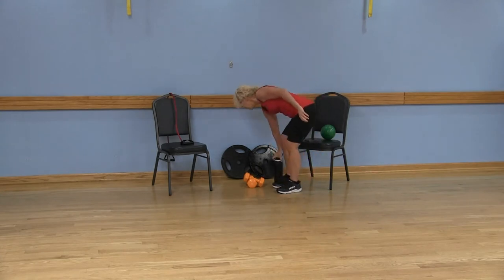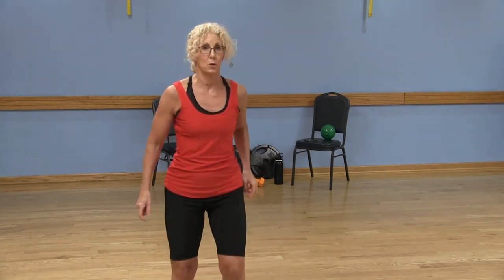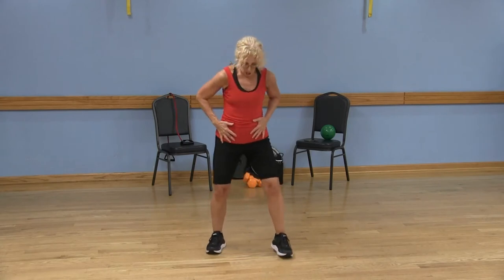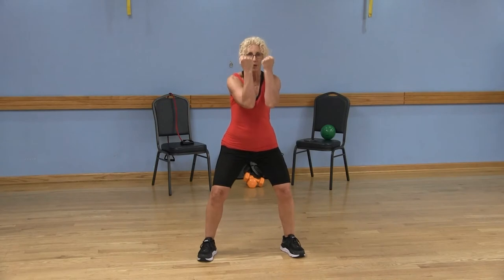All right, so we're on to our second combo. It's going to be upper body. Open up those legs wide. I want you to sit back a little bit, bring those arms up.